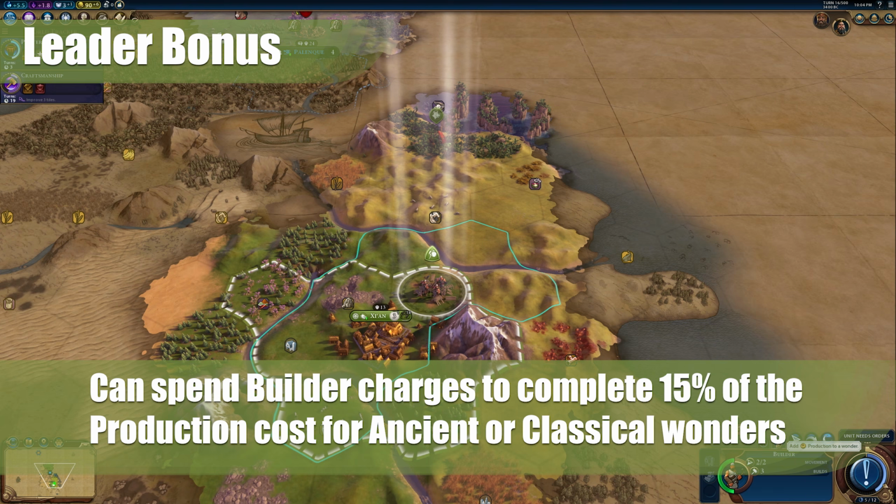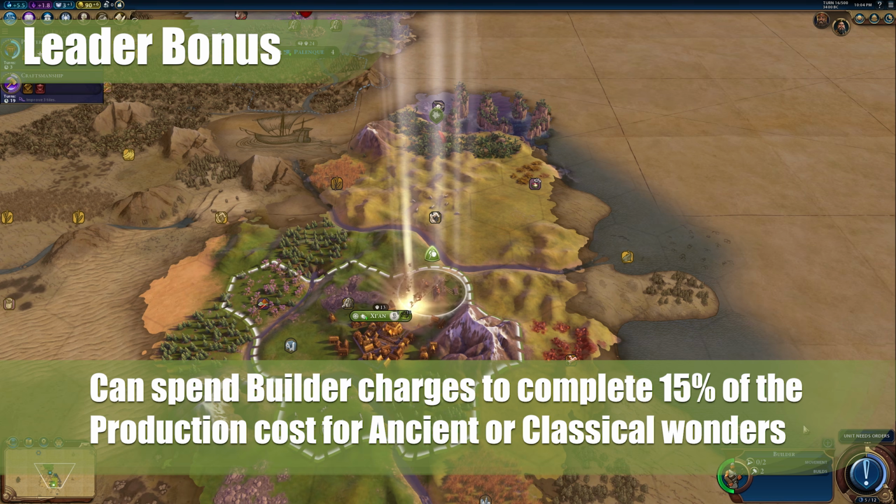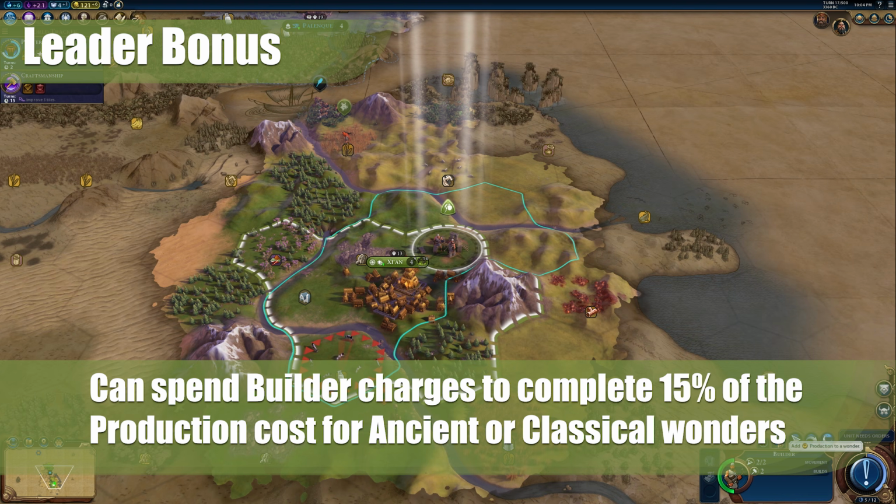His second bonus is that you can spend builder charges to complete 15% of the production cost for ancient and classical wonders. You could actually swap to the wonder you are building each turn and build something else for the 7 turns it takes to rush the wonder.